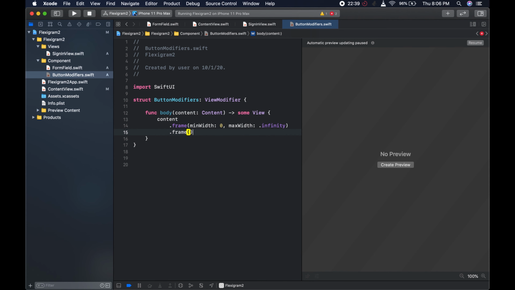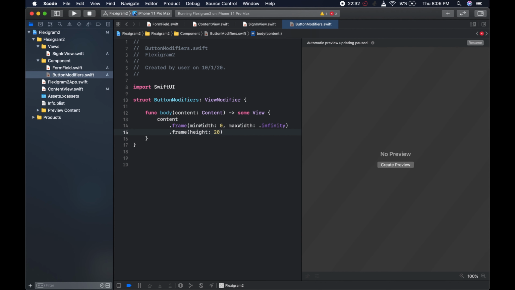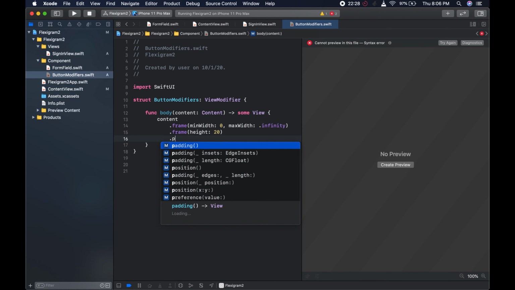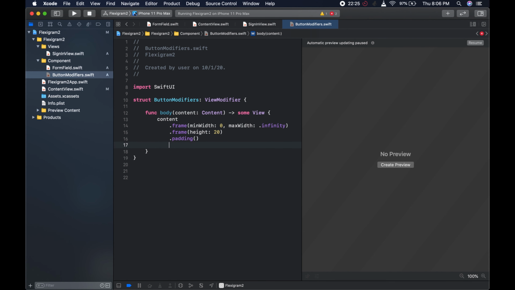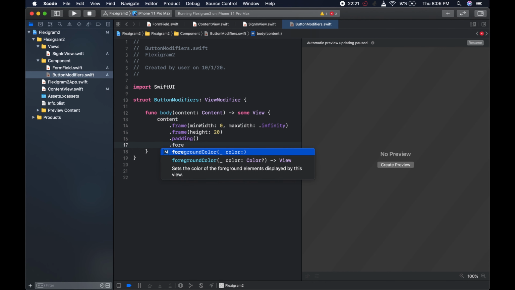The frame, we give it a bit of height. Here we could say the height is going to be 20. The padding, we could give it a bit of padding. We could come here and we add foregroundColor. That's the color of our text. We want the foreground color to be .white, like so.